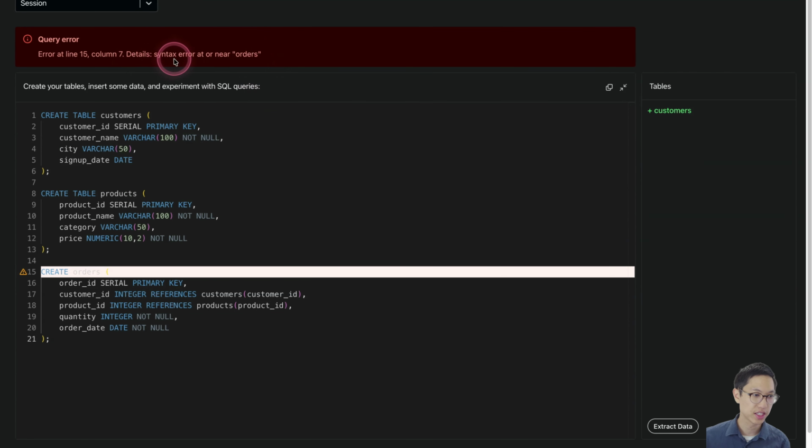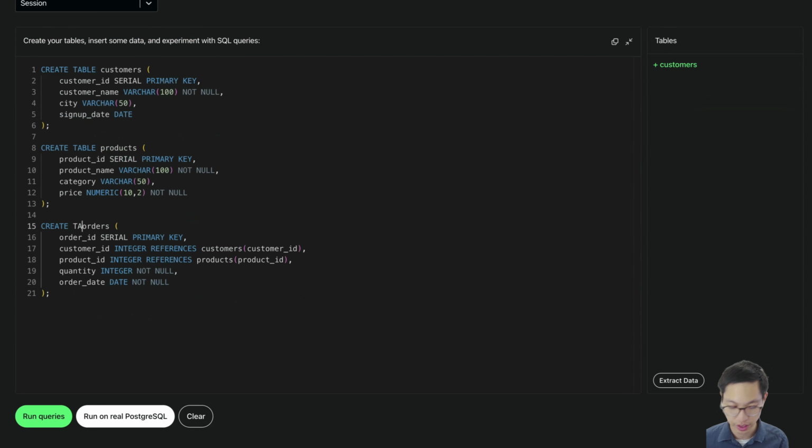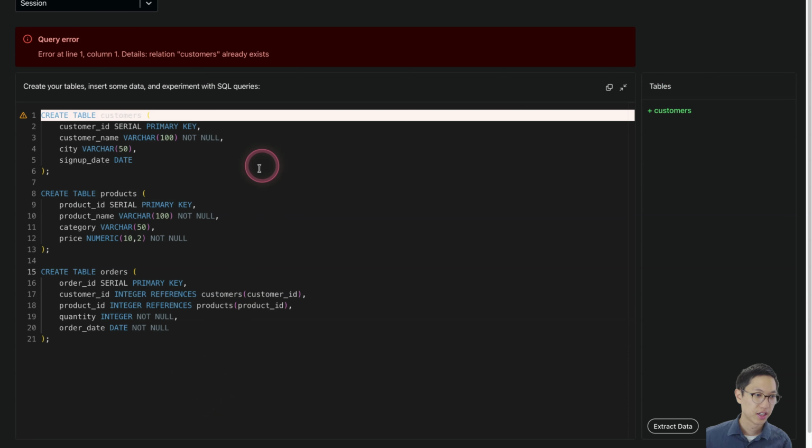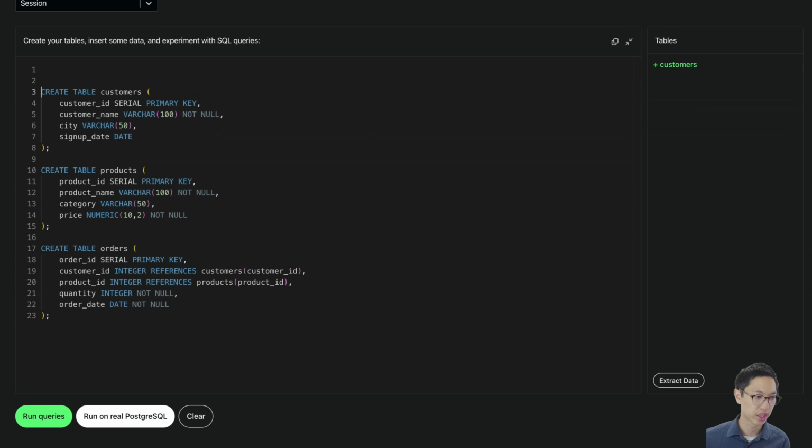It says syntax error. Let's see, this one. So you can see there's a syntax error. I forgot to have table here. Table. So I'll run this one. And it says here, relation customers already exists. So since it already exists, what we can do is, I don't like this color actually, but we can do drop table customers.